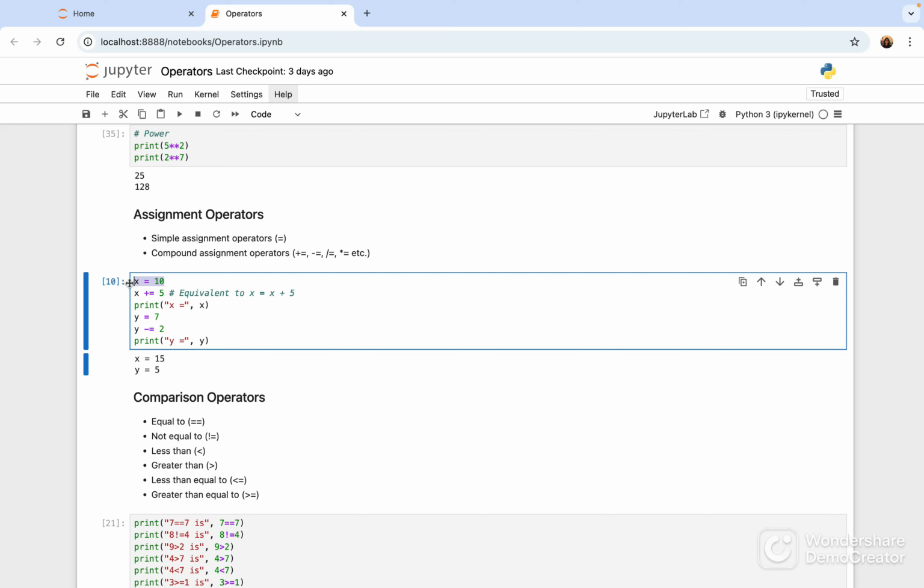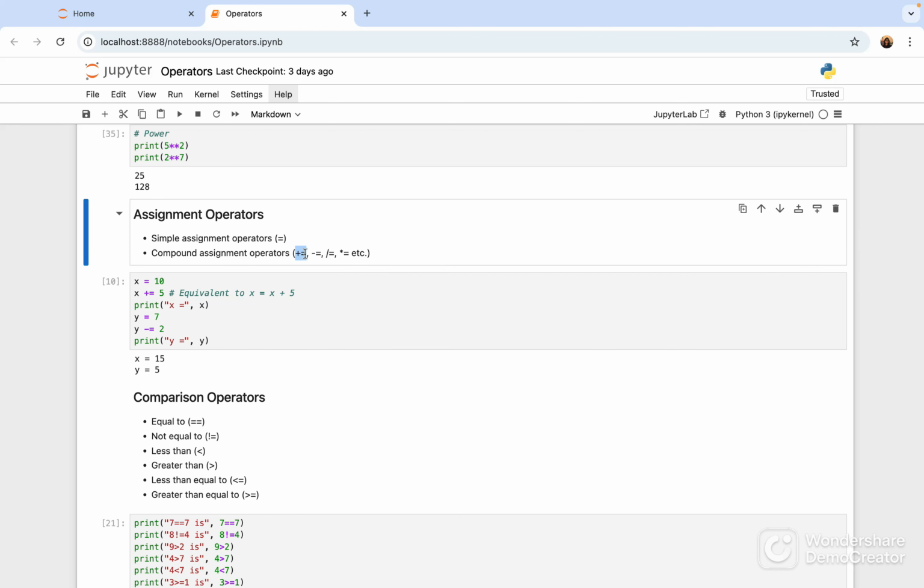The other one is the compound assignment operator, which can be something like plus equals, minus equals, division equals, multiplication equals, etc. Basically you can have any operator and add the equals sign to form the compound assignment operator.